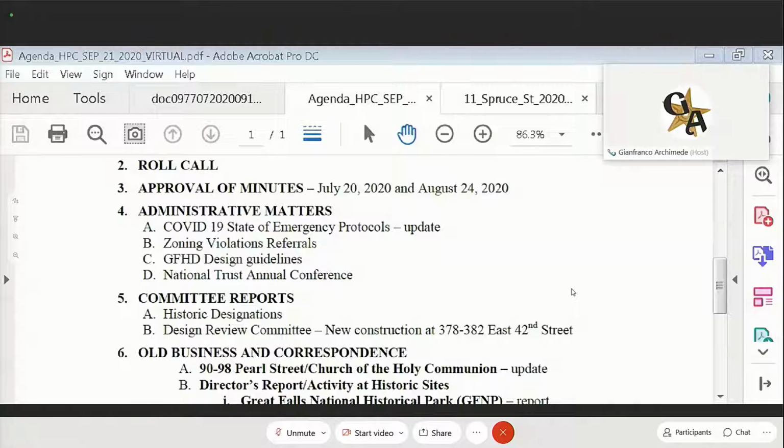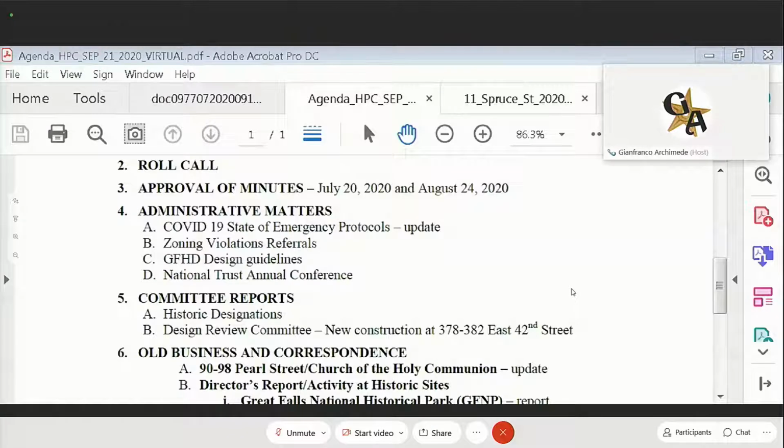So we have a good scope of work and look forward to bringing the guidelines to the Commission when they're in a draft format, and also sharing them with the public at least one public meeting to present them and then ask for feedback and input for a while before they're finalized.